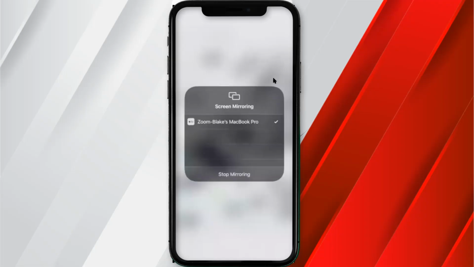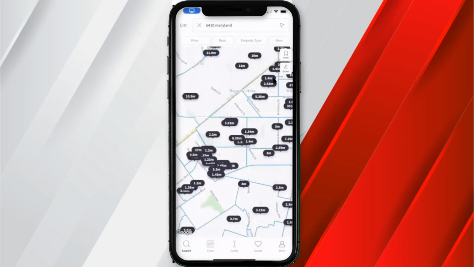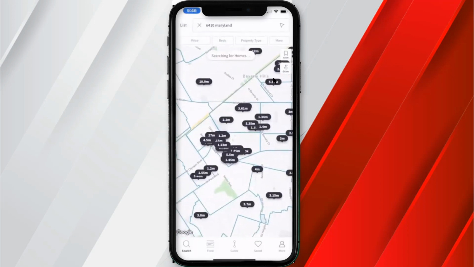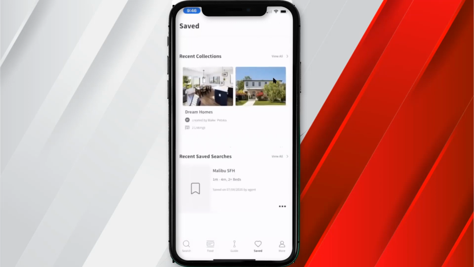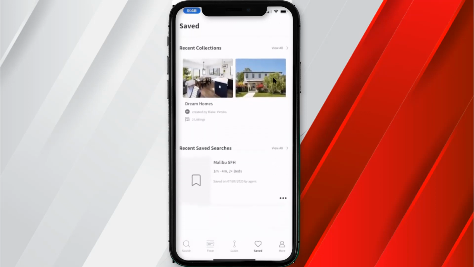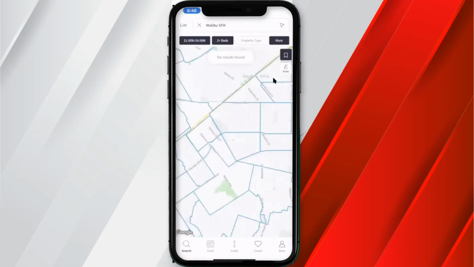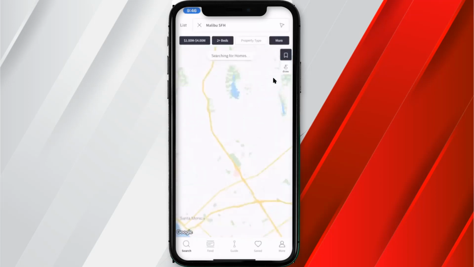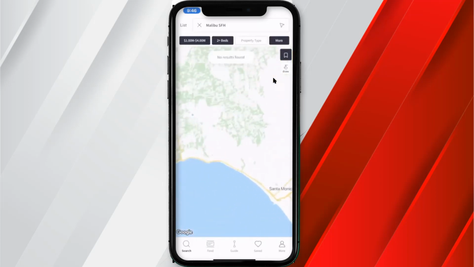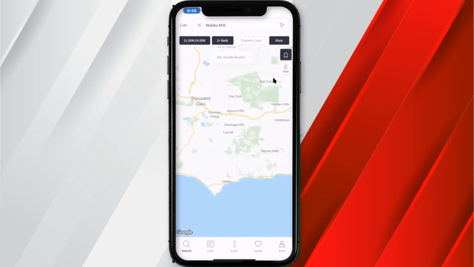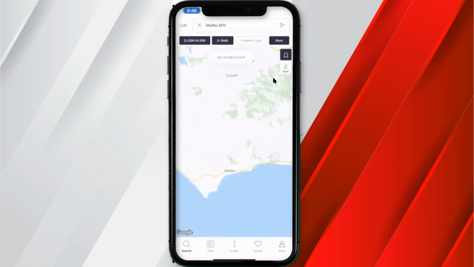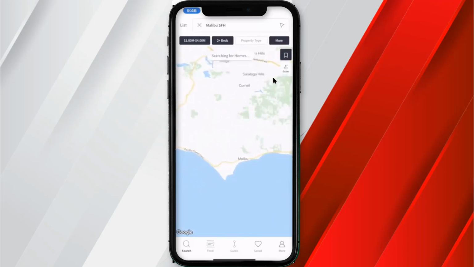Definitely, yeah. So let me pull this up. Screen mirror. All right, so regular search app, right? But then now under the Save tab where we were saving our collections. Yeah, and the little heart. Exactly, right. We now have a recent saved search for Malibu homes, 1 to 4 million, 2 beds and up. I love it, man. All right. There we go. You're zooming in.